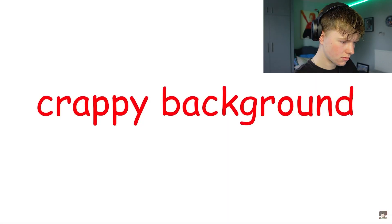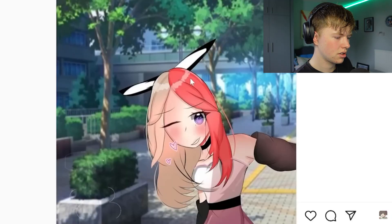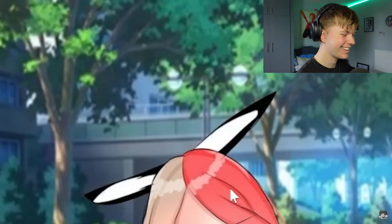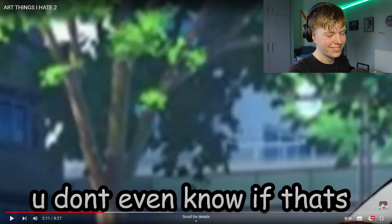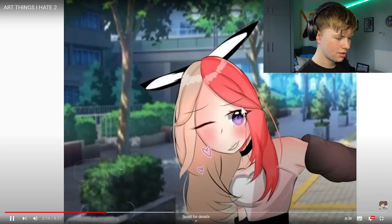Wait — crappy background? That kind of sounds like capybara. I think you're onto something there. How exactly is this gonna work out? Like there has to be no background and a bad background at the same time. We'll figure something out. I don't want to think about it yet. I don't hate that you're slapping on random Google images for your background — I have to do that. It has to be the most copyright-written image imaginable.